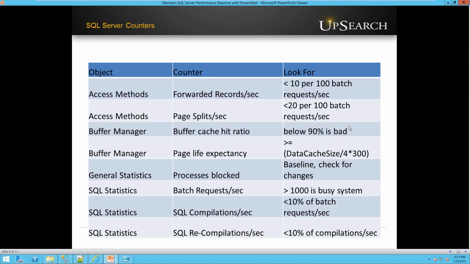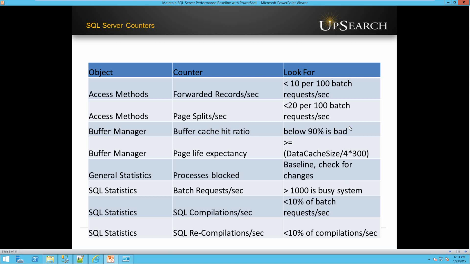But if you run a DBCC CHECKDB, your page life expectancy is going to go to 0. That's known behavior. Paul Randal, who wrote DBCC CHECKDB, has acknowledged that that is exactly what happens with that counter. So what I use page life expectancy for is to look for patterns. What's going on the server? When this number drops, that means somebody's accessing a lot of data on disk, so it has to flush out the older stuff in cache.